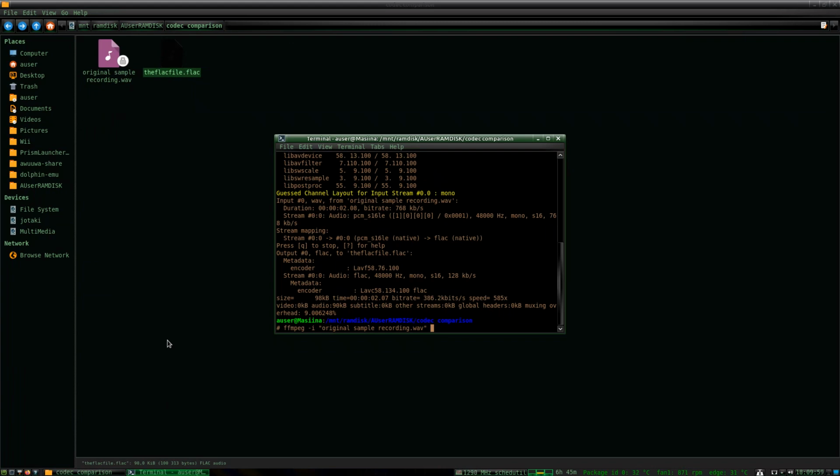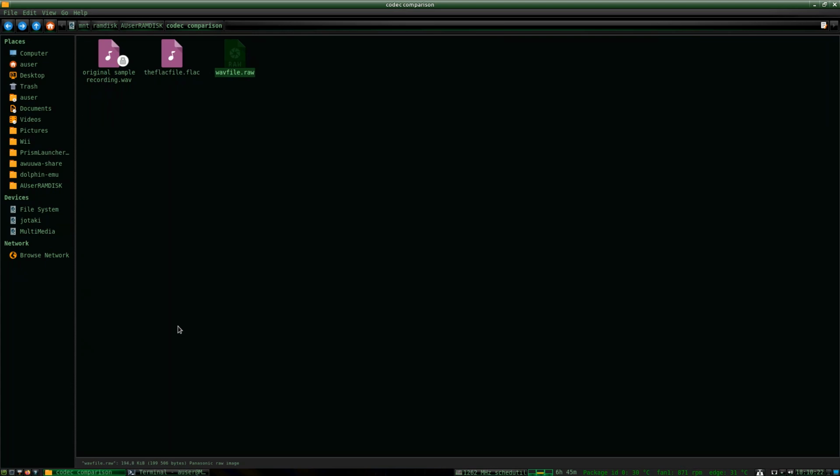And now I will do S16LE and I will make a WAV file.raw. So I will take the output of the WAV file, the exact PCM data. So no headers, there's not going to be any file header, it's just data. So the raw PCM audio waveform. This is the exact PCM waveform as it would be pushed out into the speakers as you would hear it. Now of course I cannot play this with any media player because there's no header, they wouldn't know what's in the file. It's just the exact PCM data, just one sample after another.